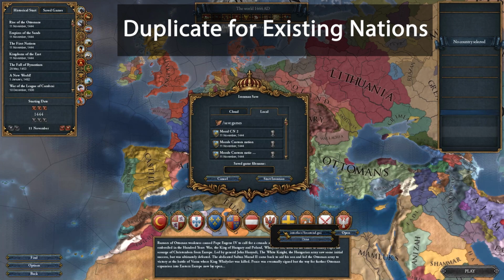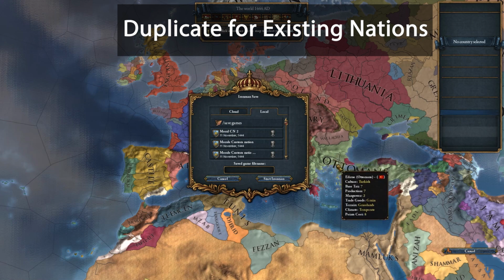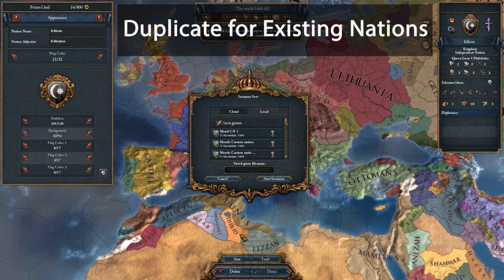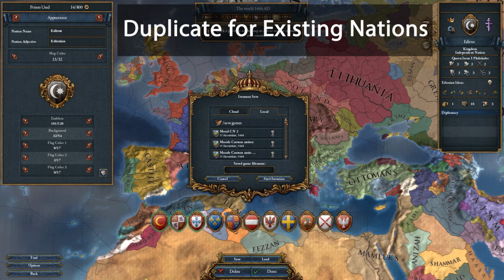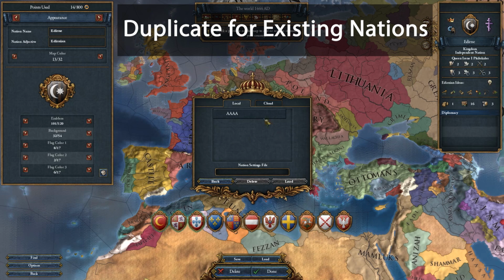Let's do this 3 times here. You can do it 2 times, but I've experienced a lot of crashing just testing this for this video. So I'm doing it 3 times now to see if this works better. Cancel out of the first 2 windows. Click on Custom Nations. Create a custom nation somewhere on the map. Leave this up. Hit cancel 2 more times. Then hit load. Cancel out of the remaining windows, and you're good to go.